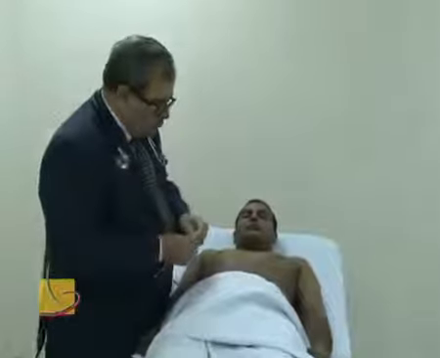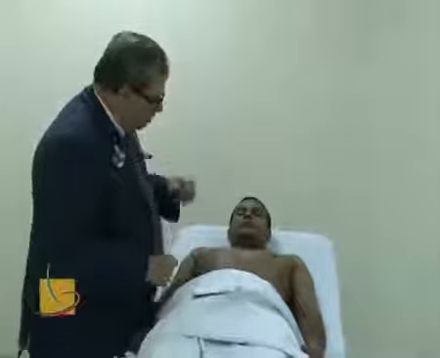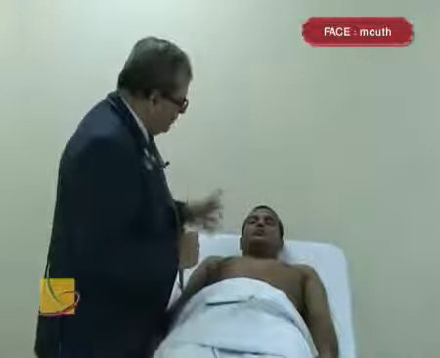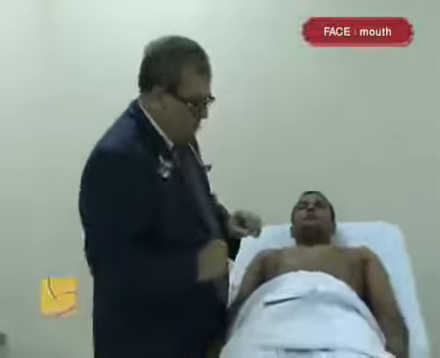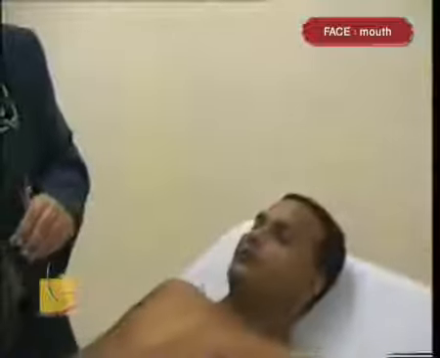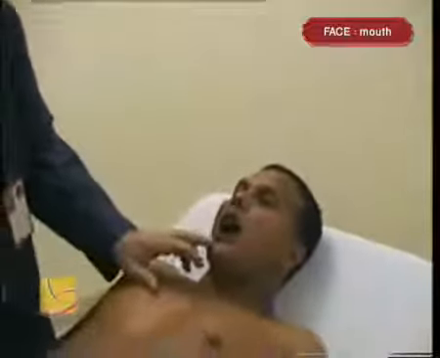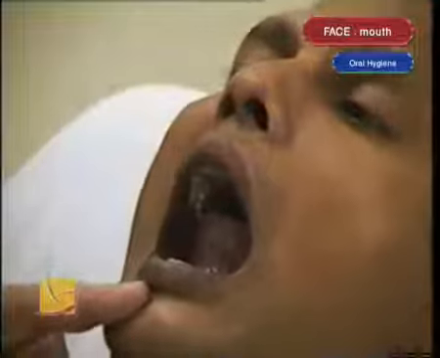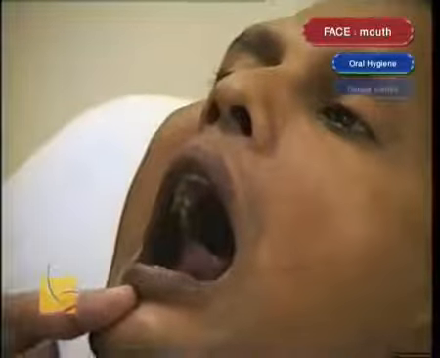From the eyes we move down to the mouth of the patient, and we have to start asking the patient to open his mouth and to use the tongue depressor and good light through a torch or bedside lamp. Could you please open your mouth? We start by oral and dental hygiene. For example, this patient has some dental caries.